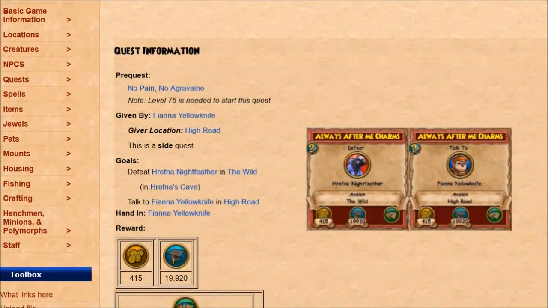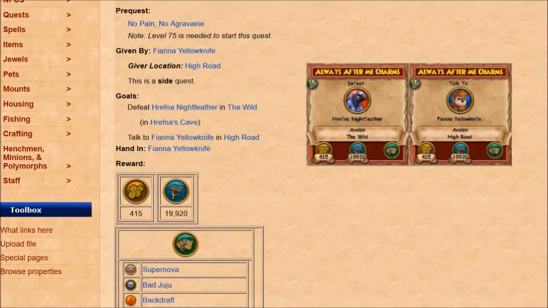It shows you, okay, level 75 is needed to start this quest. It's given by this NPC and the giver location is High Road. And you can click on the High Road as well if you don't remember where that is. There are maps and everything. And if you go to this NPC and you don't see a quest being offered, then maybe you didn't do the pre-quest. So this is the pre-quest.